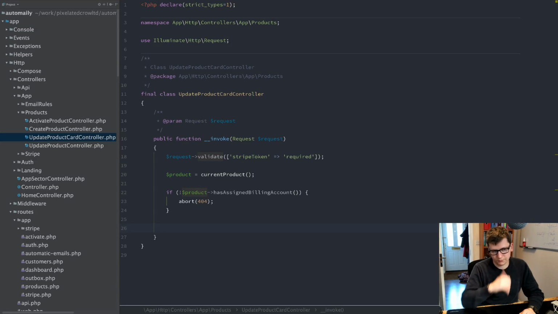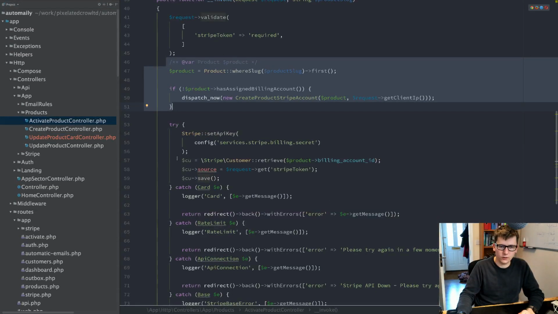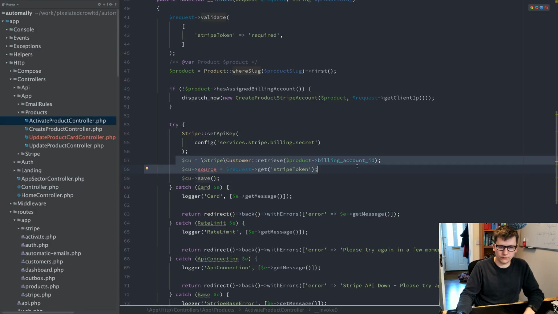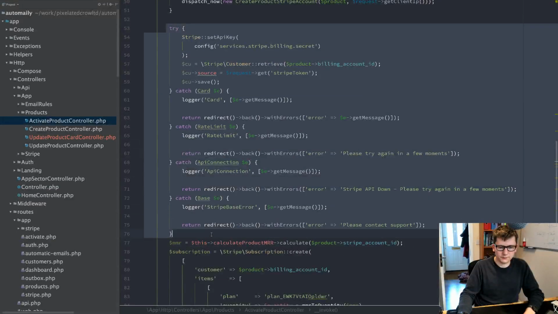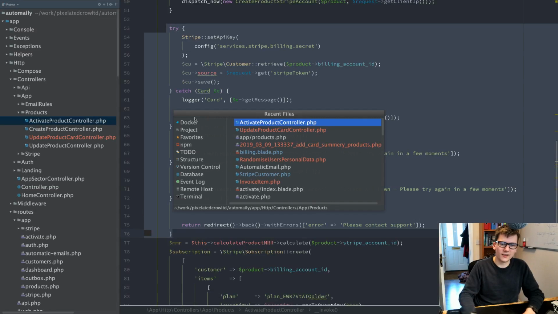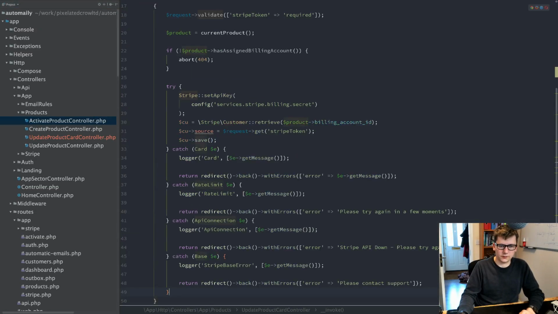So we need to update the card. Now we could probably rip off a whole bunch more of this. So we can retrieve the Stripe customer and we can save the token. It might literally just be all this code here. Yep. I'm just going to take all this. That's locked up. Okay. Pretty sure this will work now.